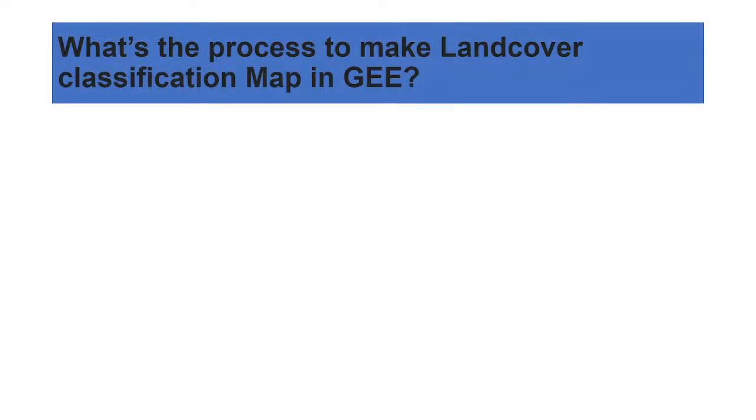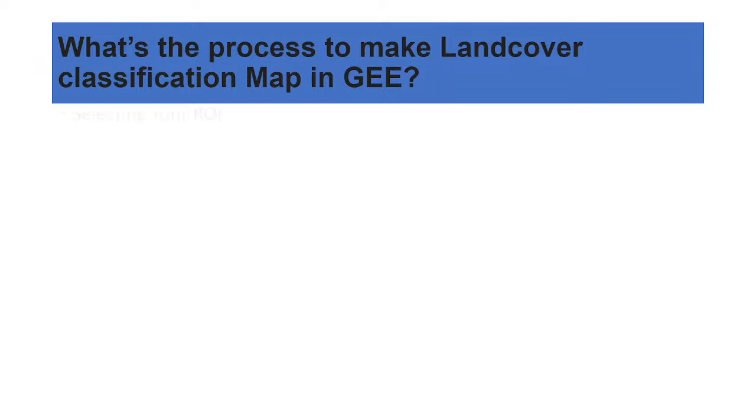First of all, we have to know the process to make the land use land cover classification map in the Google Earth Engine platform. When you work with ArcMap or QGIS software, they have another flowchart or method. This time we are using the Google Earth Engine platform, which is a totally cloud-based platform. That's why we don't need to download any satellite images. We can easily access all of those satellite images from the Google Earth Engine data catalog and use them.